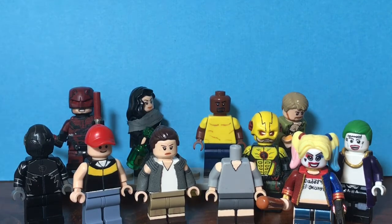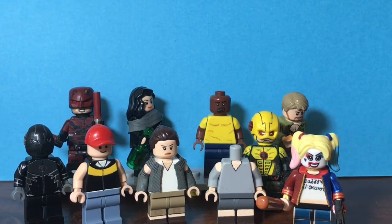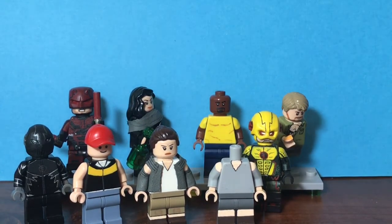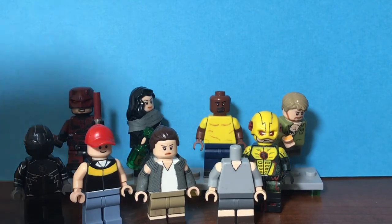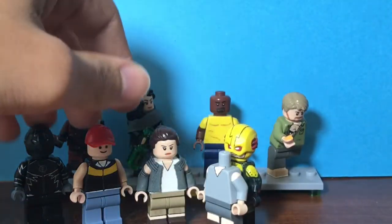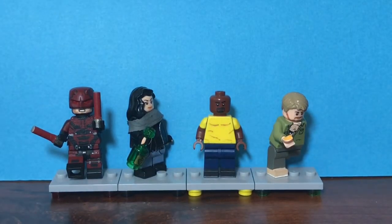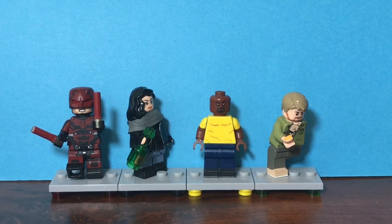But yeah, so another project that I did mention I was doing in the last video is Transformers. So I don't want to spend too much time talking about this because there'll be no point talking about it in the showcase. I just want to let you guys know that I did place a huge Bricklink order for an Optimus Prime that I'm doing. And the video should be up probably next week if the parts come in. They should be coming this week, but I don't know when. Hopefully they come this week. If not, then maybe one of them might actually come next week. I don't know, but hopefully I can get this done soon.